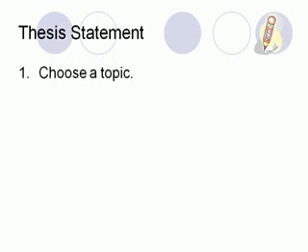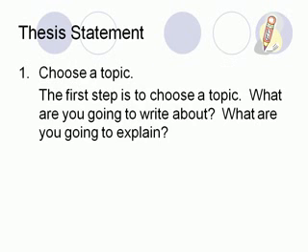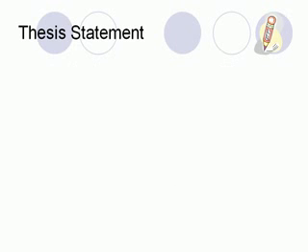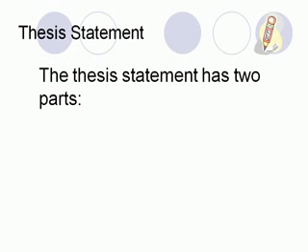Thesis statement. The first thing we had to do, of course, is choose a topic. So what are you going to write about? What are you going to explain? What are you going to tell me to do? And then write your thesis statement. And this sentence states what your essay is all about.